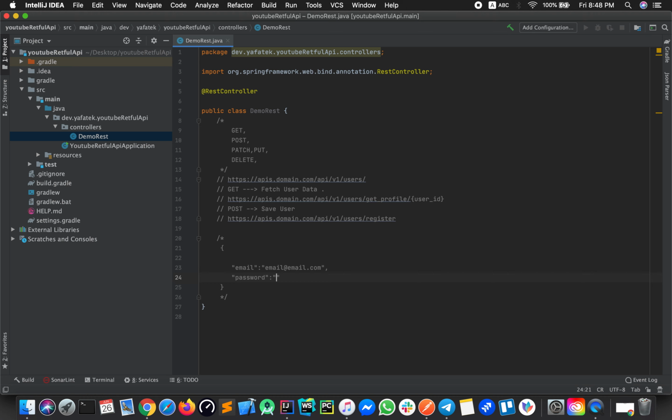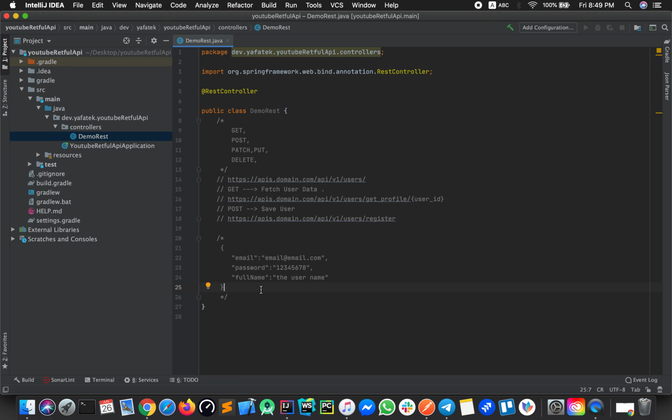Some of the people just send the username and the password, and they will get the rest of the information later on when they have the user registered in the database. Let's say there is a password and full name, for example, and username in here. Basically, this is a small RESTful JSON body.